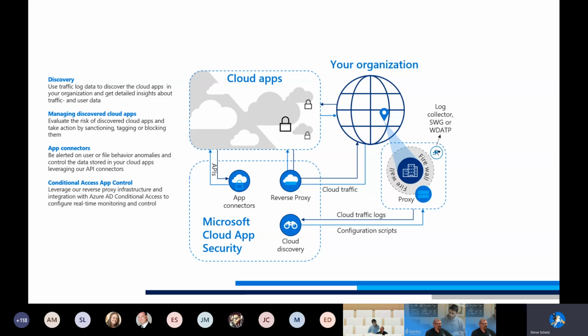On the flip side of that, if you are connecting into something, let's say like Box or Dropbox, we can actually connect into those services with Microsoft Cloud App Security tied in with Azure Information Protection and go through that entire data store looking for information. So if you're looking for certain compliances and stuff like that, we can do that as well.